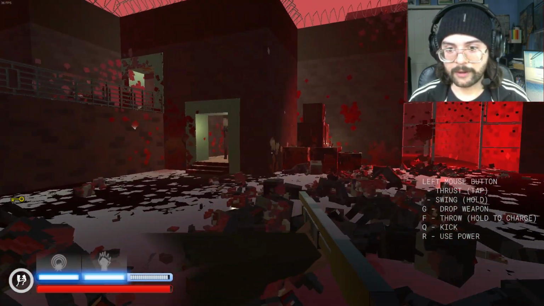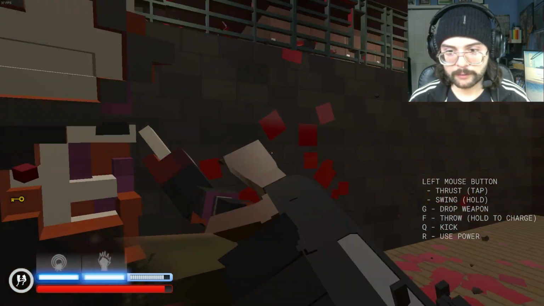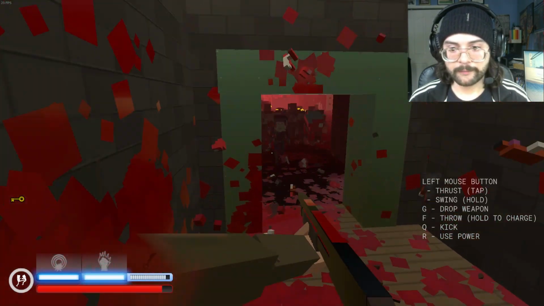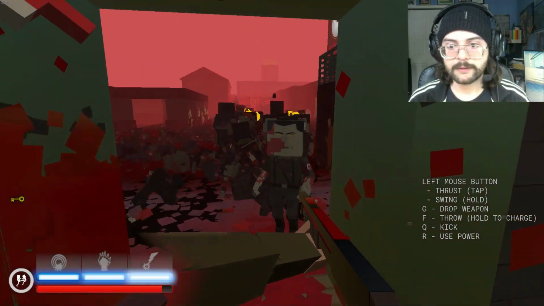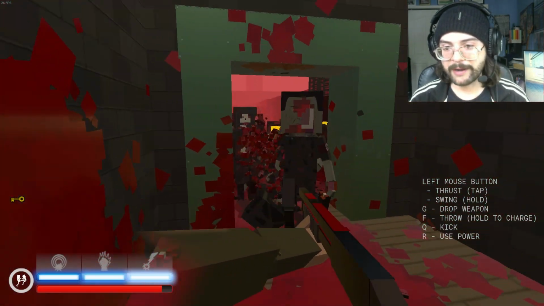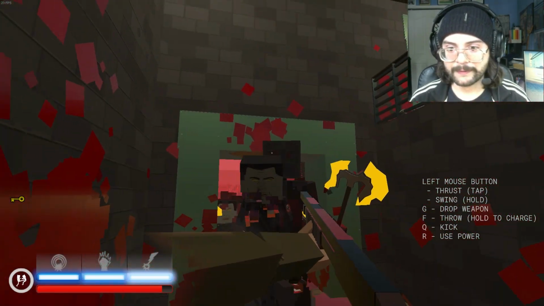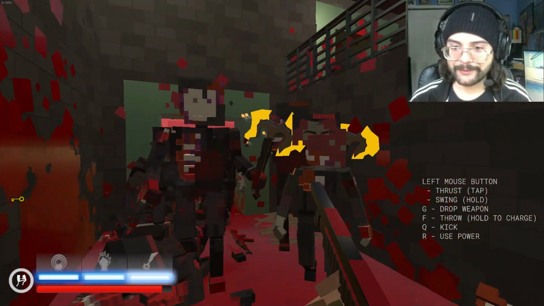I'm being shot at from behind. See if I can get him dead real quick. Come on, there we go. Pop his head like a balloon. Fuck him. Okay, we're getting kind of pushed in back here. There's a burned one with an axe. This isn't looking too good here, guys.